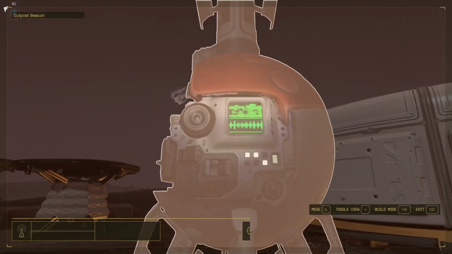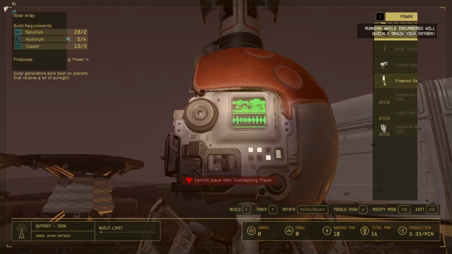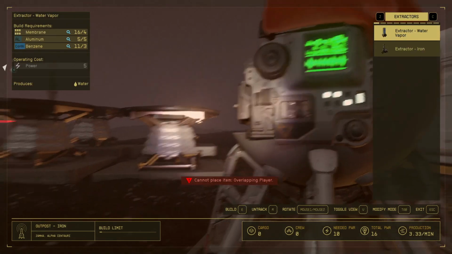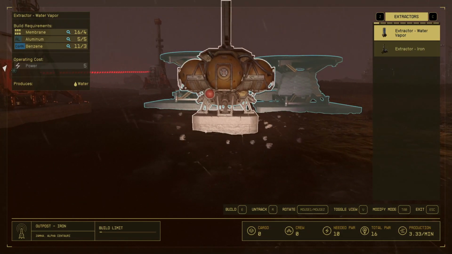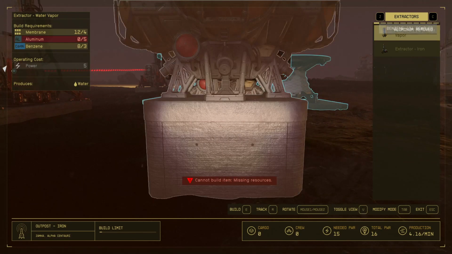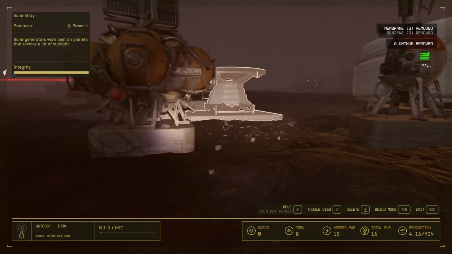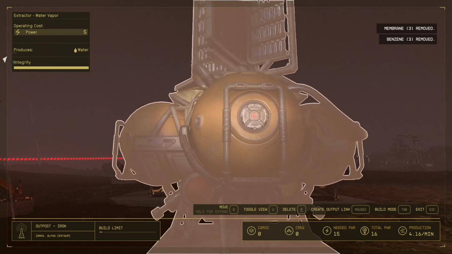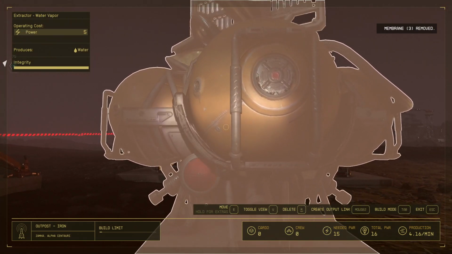We can capture some water if we want to. So to do that, we can go into the build mode, go to extractors, and we can put down water vapor. So we could put down this building here as well if we want to. We'll go ahead and build that. Alright, so we need 15 power. We've got 16 power, and we're now gathering water.